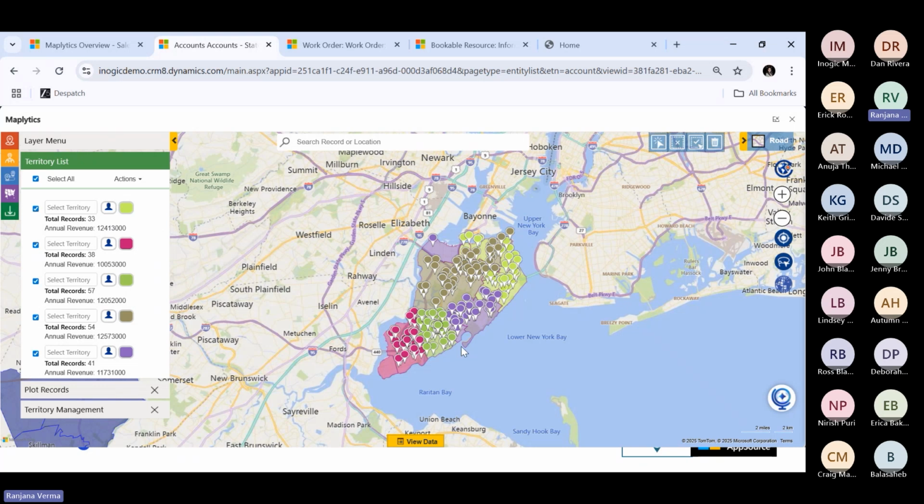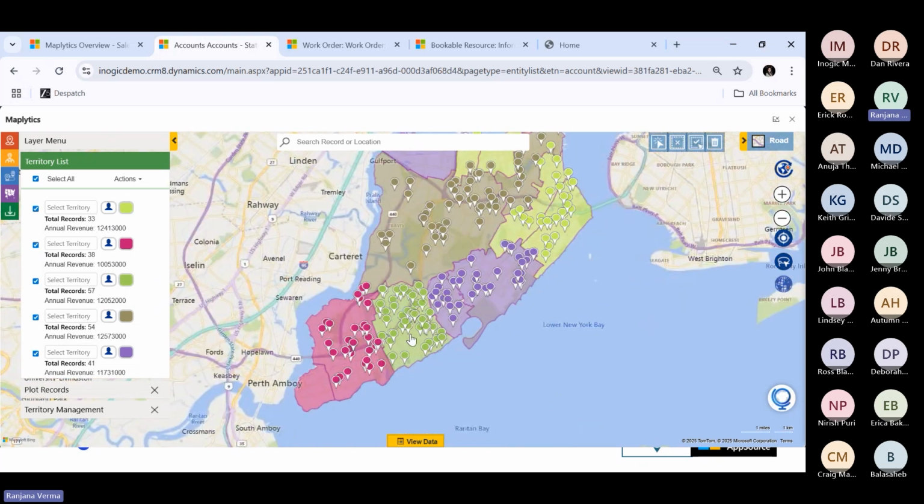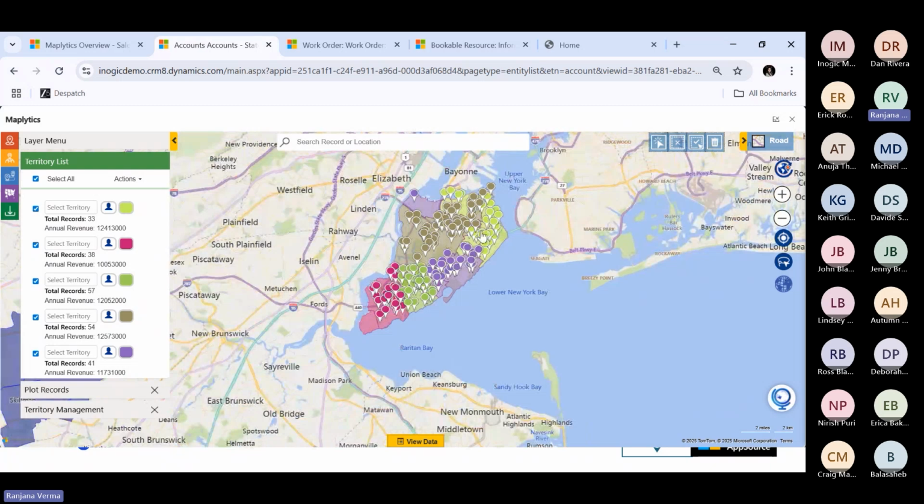So you see the green region holds only one postal code, but still it has a revenue of somewhere around 1 million, right? Whereas this particular piece of land can be big, can have more numbers, but it is not close to this one. So with this, I am able to evenly distribute my territory.